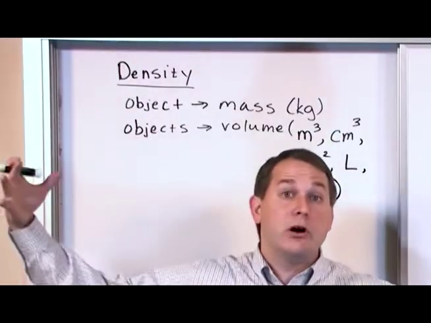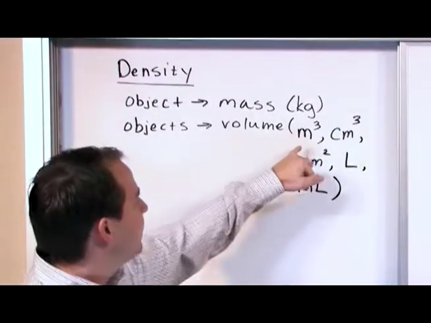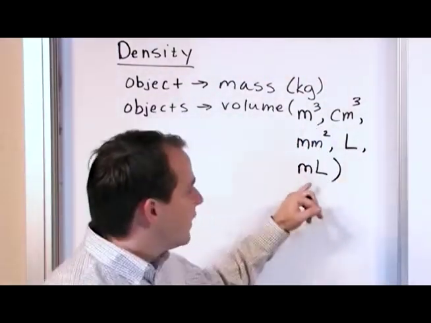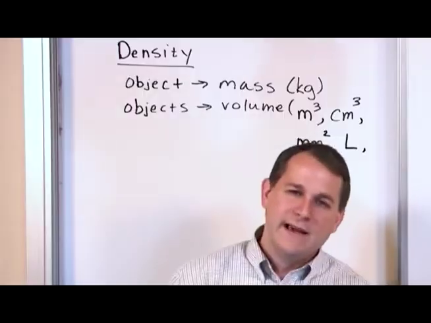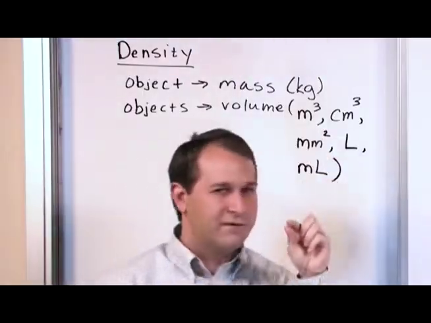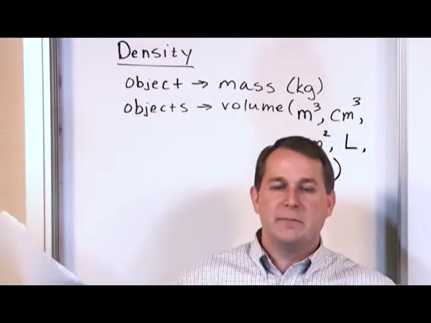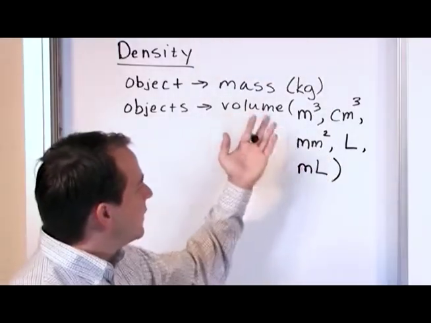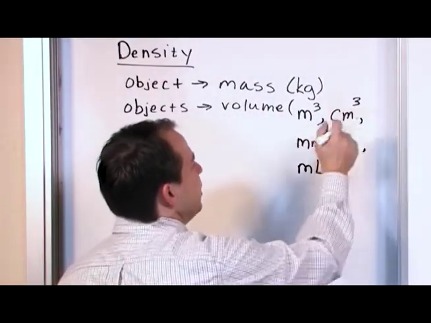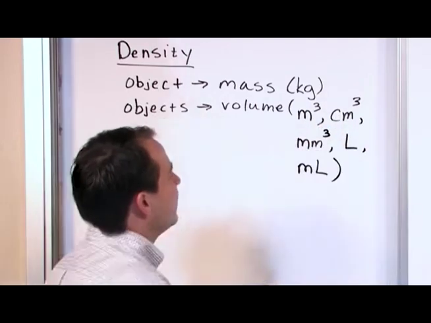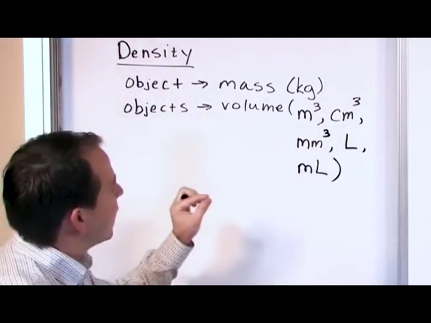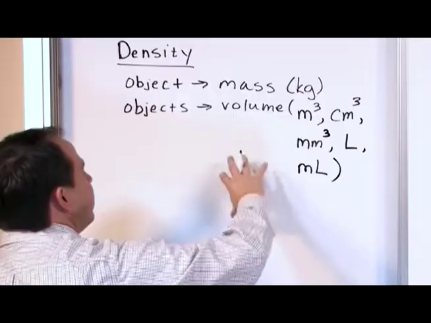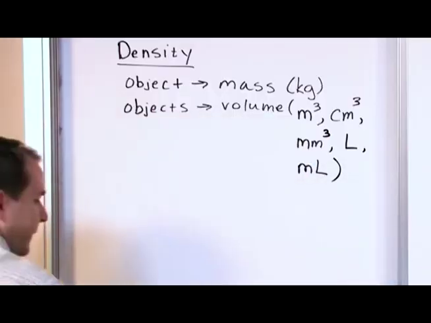Maybe you have a very large volume. It may make a whole lot more sense to use cubic meters because that's a large unit. Maybe you're talking about just a drop of liquid. It would be silly to talk about cubic meters of the drop of liquid because the unit's so big, but we might instead want to use milliliters or, actually this should be cubic millimeters here, cubic centimeters or something like that if we're talking about a small unit there. So these are all different ways to talk about the volume of something.